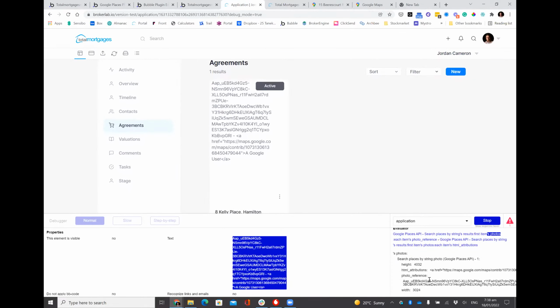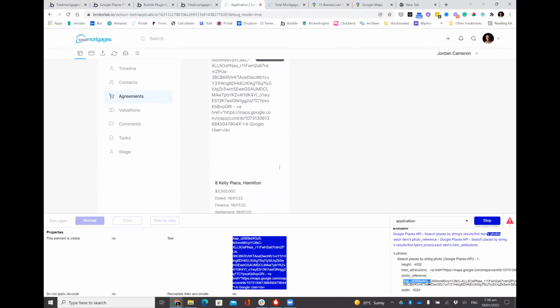And this is the photo reference, but maybe we can check. Give me a second. Google how to display photo reference.